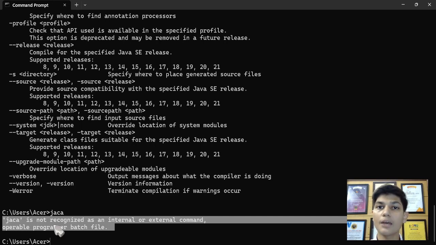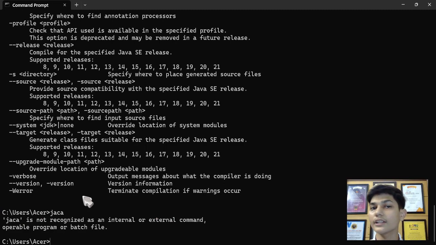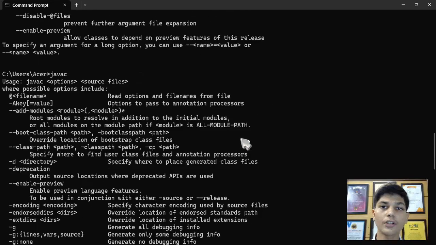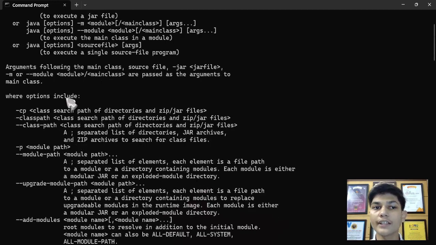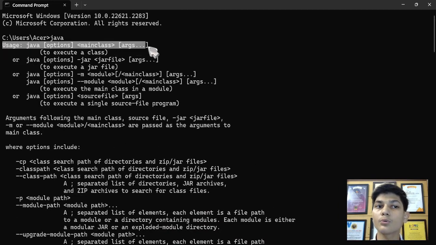in that case you must check your environment variables, and you can check for the bin if you have written bin over there or not, and you can check for the class path as well. Although class path is not related to this, it will be related to the programs, but mainly it is related to the bin. If bin is not written, then these commands will not work. And make sure to give the variables in the user also and in the system. If you give them in the system, no problem, it will still work, but it's better to give it in the user as well.